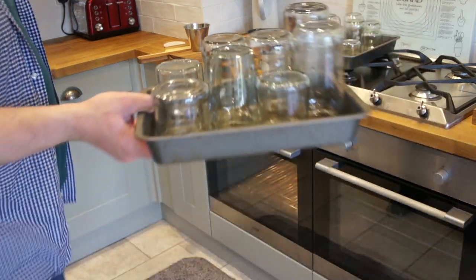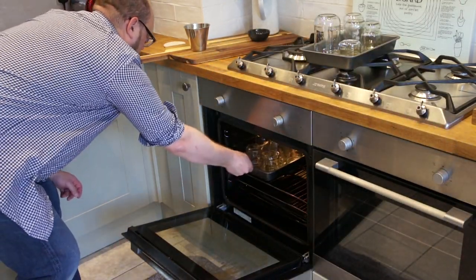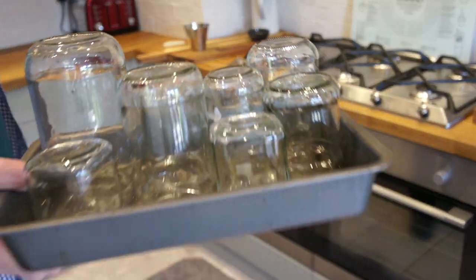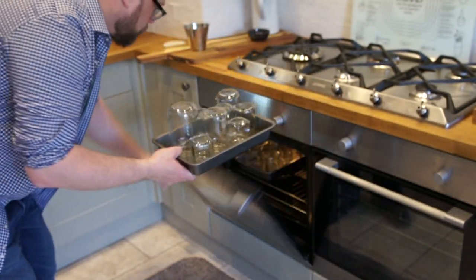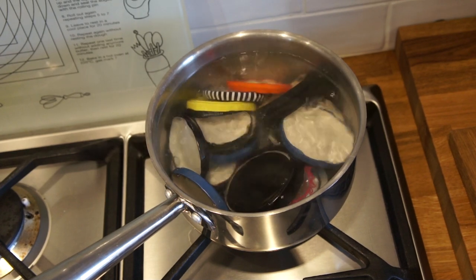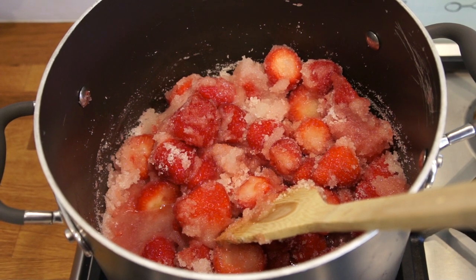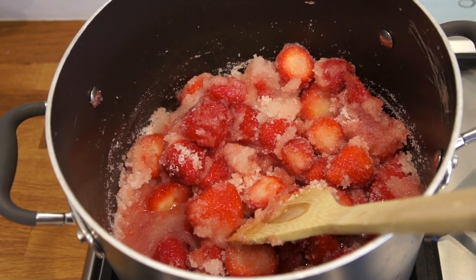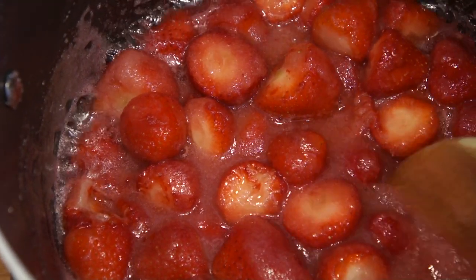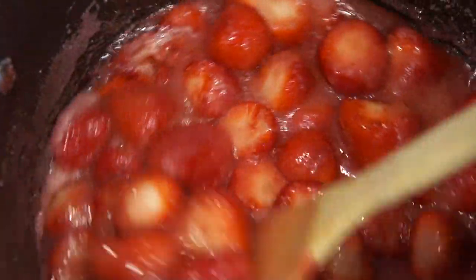I prefer to add clean, still wet jars to an oven at 160 degrees C for at least 15 minutes, but this only works if your jars have had all the traces of plastic and glue removed. Otherwise, rinse-free sterilant, as for home brewing, might be a better option. For the lids, I simply boil these in a saucepan of water. Next, we add the sugar and fruit to the saucepan, bring to the boil and hold it there for five minutes. We might wish to add just a little bit of water at the very beginning, but generally there should be enough water in the fruit to solubilise the sugar.